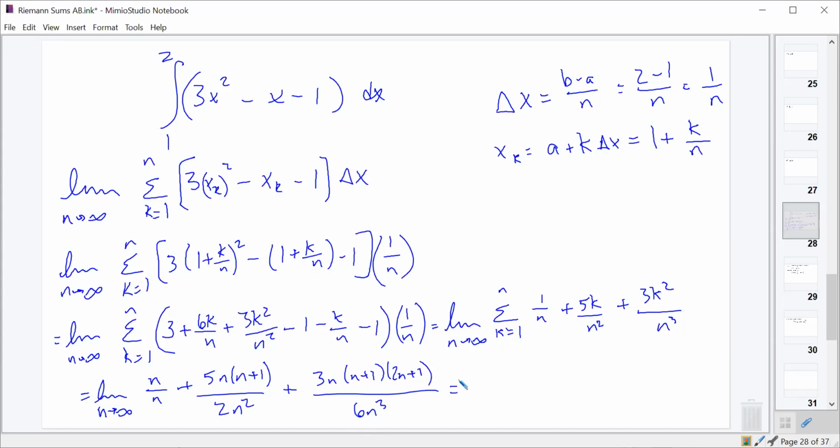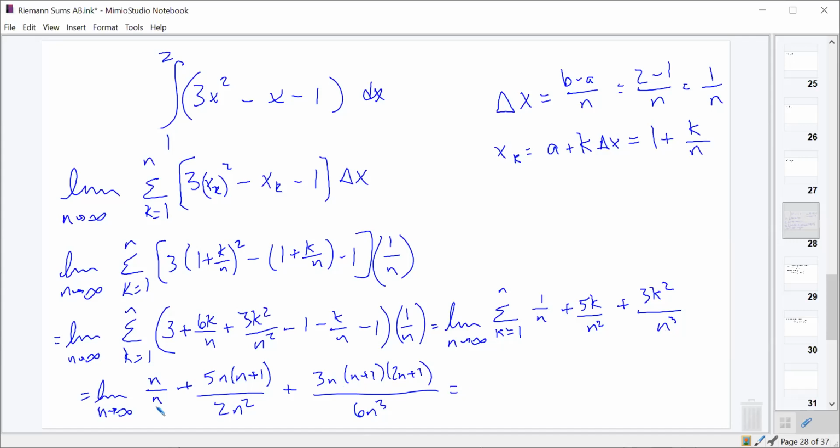Where do we prove that the sum of k squared equals n times n plus 1 times 2n plus 1 over 6 again? We did that on Monday. We didn't do the proof. I just told you guys that that's what it was equal to. But I said you need to memorize that. But yeah, we did that on Monday.